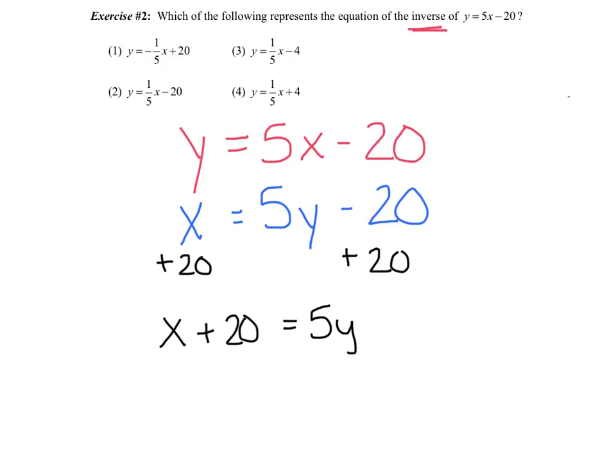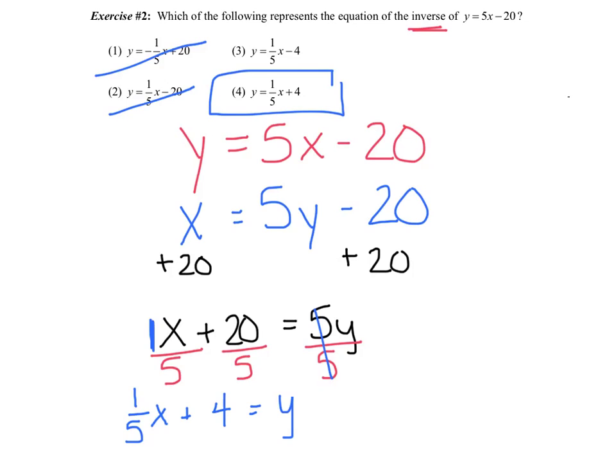Basic solving equations here. First I'm going to add 20 to both sides. So I get x plus 20 equals 5y. Now I divide everybody by 5. Be careful, you have to divide every term. So I get 1 fifth x plus 4 equals y. As I look at my choices, I had a positive 1 fifth and a plus 4, so I'm going with choice 4. It's that simple: switch the x and y and carefully solve for y.